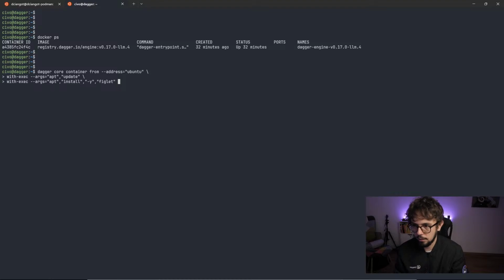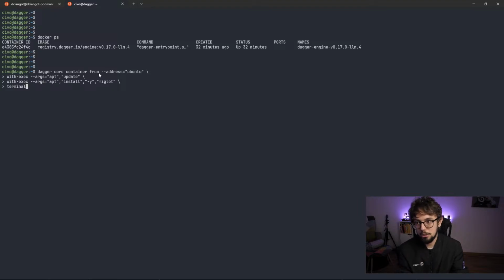No, let's try another one. So again, this object has these commands that you can put in line, and then you can do something like terminal. What I'm saying with this pipeline, okay, more than a pipeline, with this API call, I create a container.